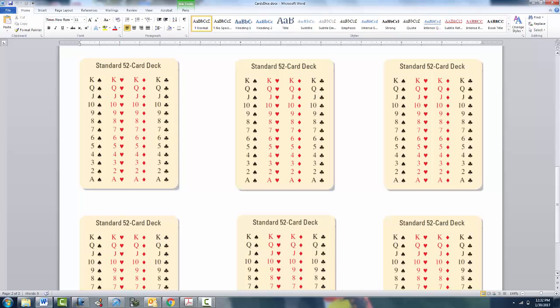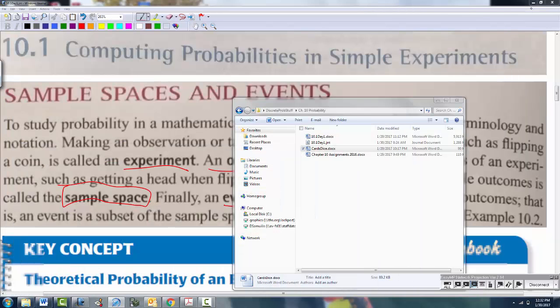Now, there are different games that have different decks. Pinochle is a completely different deck. Really, like poker, which we'll do a whole gambling unit, and we'll figure out how to beat the house. No, I'm just kidding. You'll never win. Actually, I'll do that right now. Don't gamble. It's set up for you to lose. The longer you play, you will lose. And then you'll end up being broke and losing all your money and destitute and then living in a van down by a river. There's your gambling lesson.